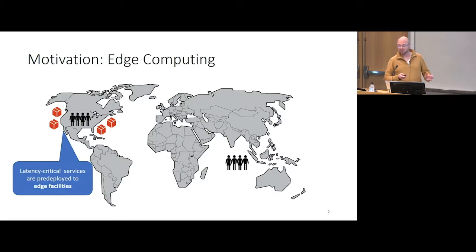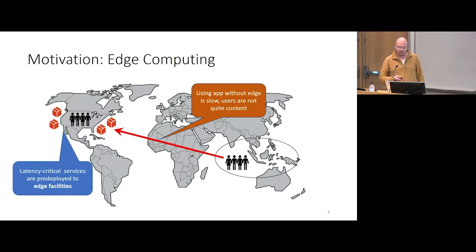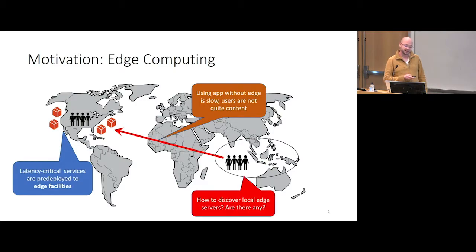Then imagine some user group appears in the region of Indonesia, say, and they discover that application, start to actively use it, but they are not so happy because they do not have those edge providers. And suddenly application management faces the challenge, where do we find those edge services in that region?